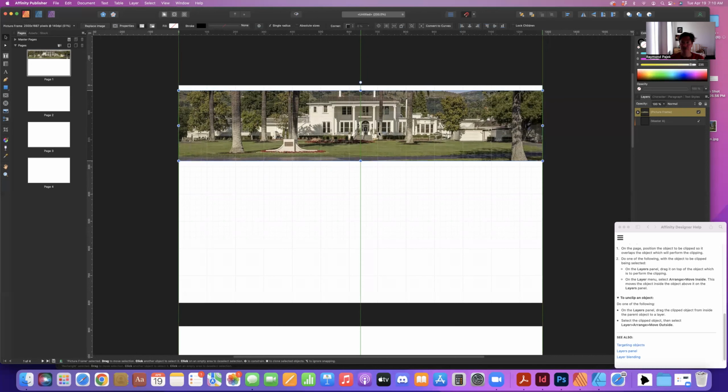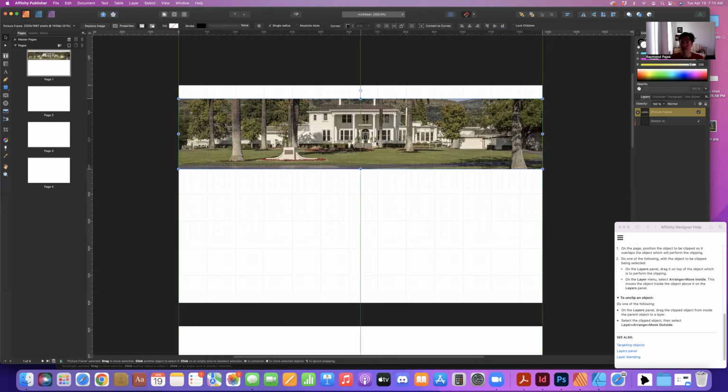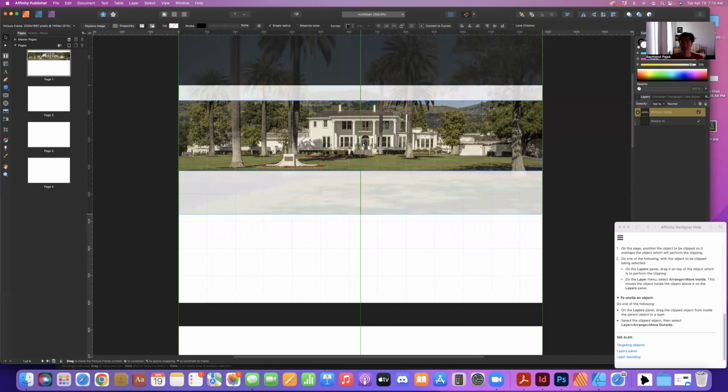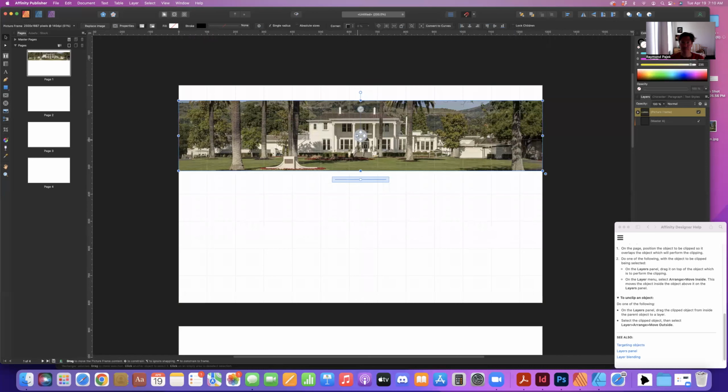And then, of course, you can grab the whole frame and move it around just by clicking on an area outside of this central area here. So it's the central round object with the arrows in it that allows you to move the photo within the frame.